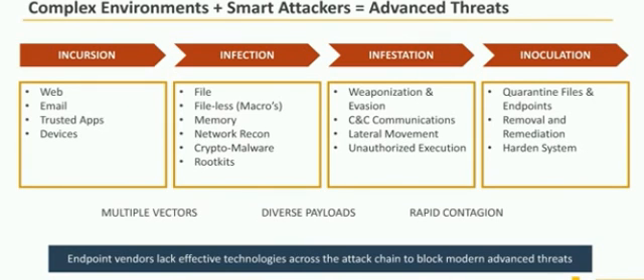There are different ways that you can get infected — from a virus standpoint, it could be web, it could be email — that's the incursion phase. Once you actually become infected, that is the infection phase. That could be a file delivered to your endpoint, an attack on memory, or a rootkit. Once that infection is there, a lot of times it will try to spread laterally — that's the infestation or exfiltration phase, because in many cases it will call out to its command-and-control center or try to exfiltrate important data. Once you've got an infection, you want to inoculate yourself — you want to remediate the risk or the breach. That's our inoculation phase. We have many different technologies in SEP 14 that allow you to orchestrate a response on the endpoint to remediate that breach.